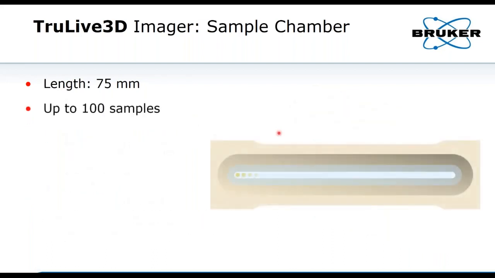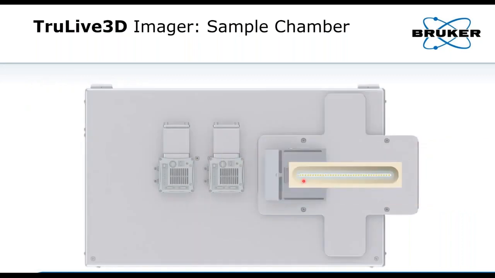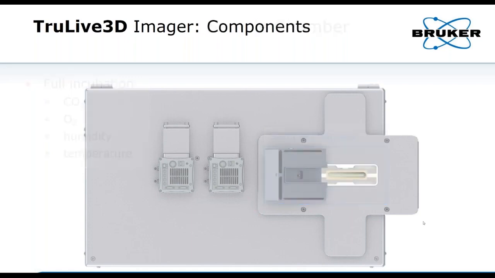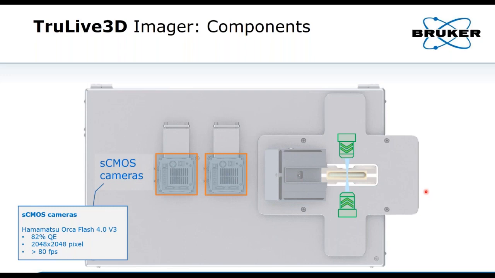The way it works is when you put your samples, like hundreds of little embryos, in this 75 mm sample holder, you insert it into the sample chamber, which provides, again, full incubation with CO2 control, oxygen control, humidity, and temperature. Then you can image many of these cells in 3D over time. So you really have the possibility to do highly multiplexed experiments. When you use, for example, 3 of these EBD TrueLight dishes, then we have 6 separate compartments you can image in 6 different conditions.